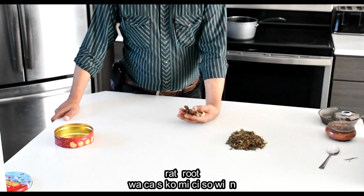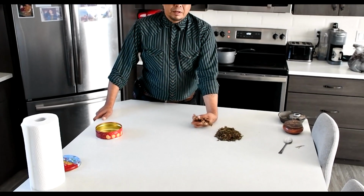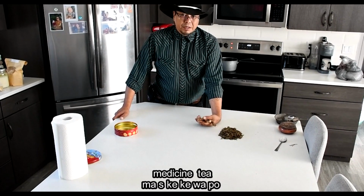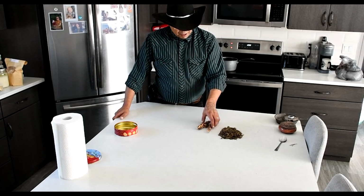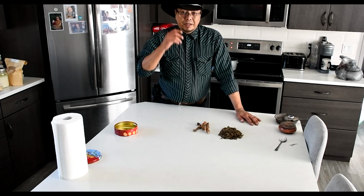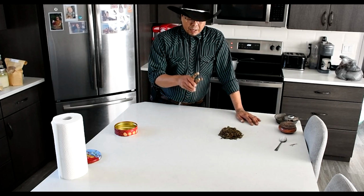However, with wataspamitson, you've got to be very careful, because wataspamitson can be harmful if used the wrong way and you use too much of it. So when we use wataspamitson in maskikiwapoy or medicine teas, we use just a little. For myself, I like to grind it up before I use it in any teas. With any of the grinding that I do, I just use a coffee grinder.